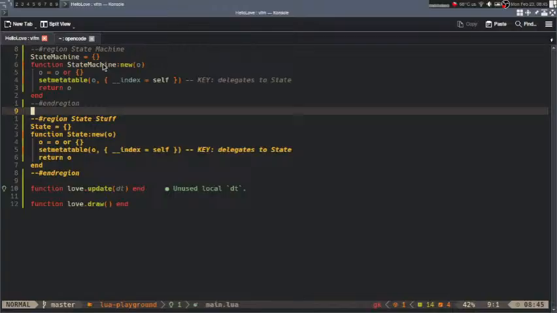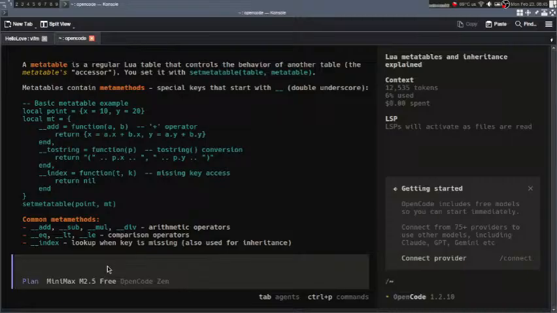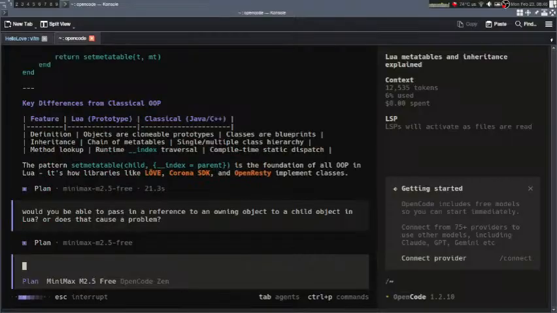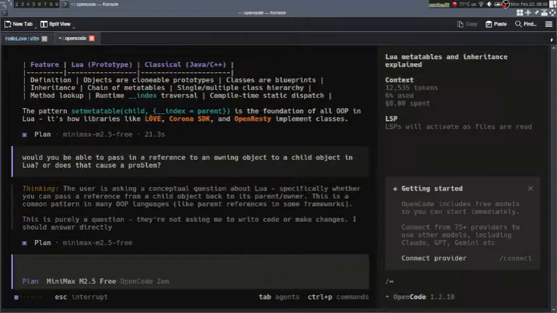It's a little bit like, I don't know about references.